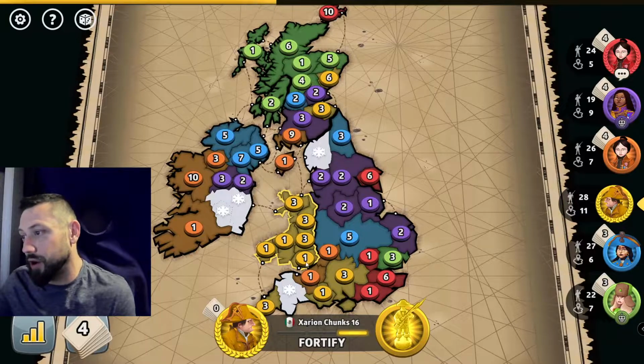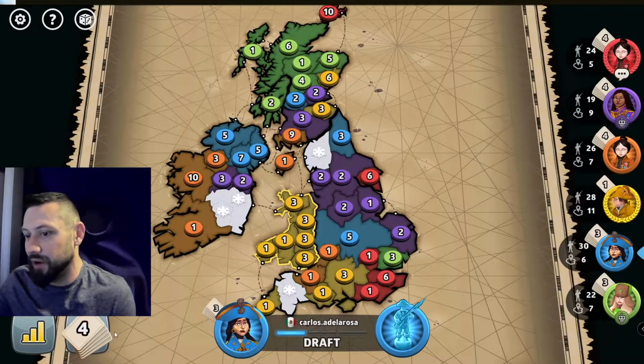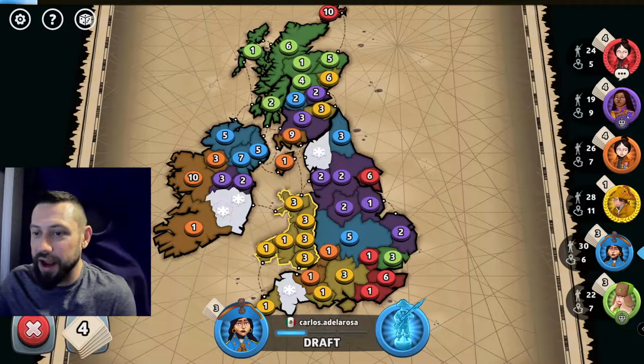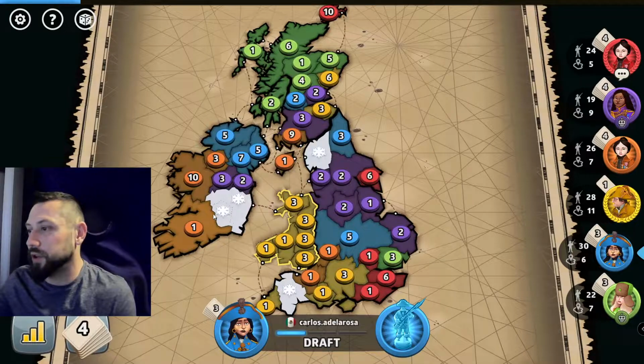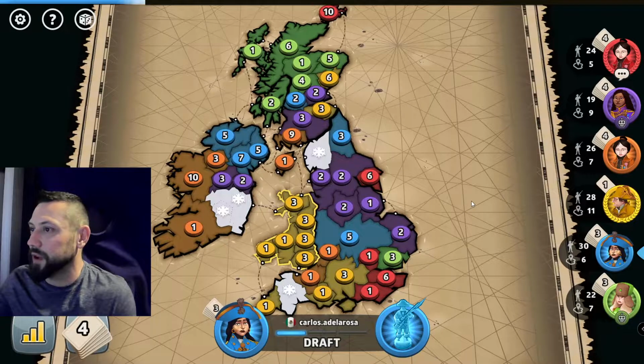Look at that wall of 3s. Pretty slick, yellow. A little too late. I mean, what is Wales even worth? 4 troops a turn. They matched early to do that. Let's see if yellow survives. It was an okay move.